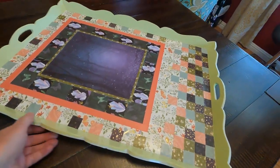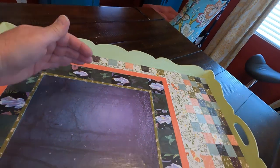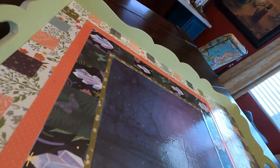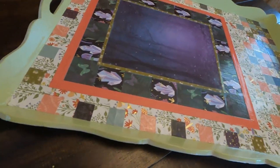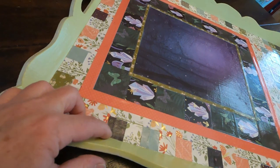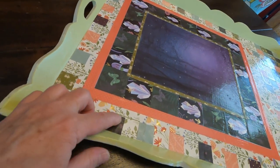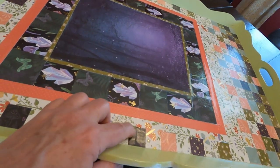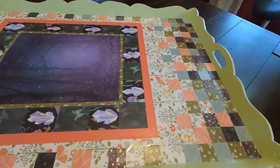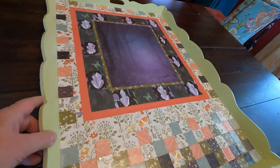After varnishing with two coats — the first coat going one direction, then after drying a thin second coat going the other way — you can see some striations from the brush strokes, which doesn't bother me. Also, on some pieces I hadn't spread the glue to the very edges, so you can see the edges of some pieces. You can push down on them — they're not going to fall off because of the varnish — but I should have spread glue evenly underneath each piece. I'll know that for next time.